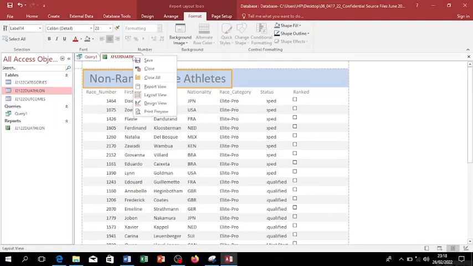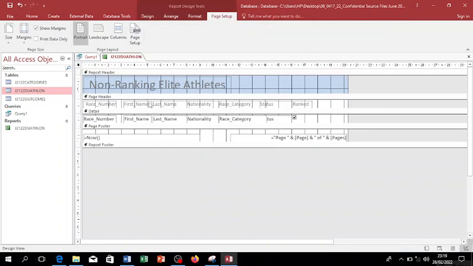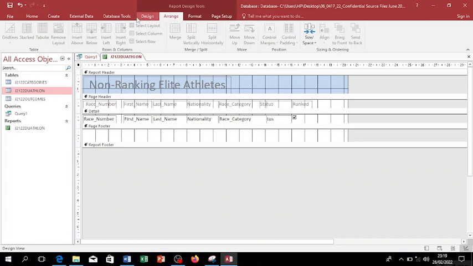So I move to my design view. I delete everything that's in the footer because we're not asked to see the page number and the ranking. So I need to add my name, center number, candidate number.